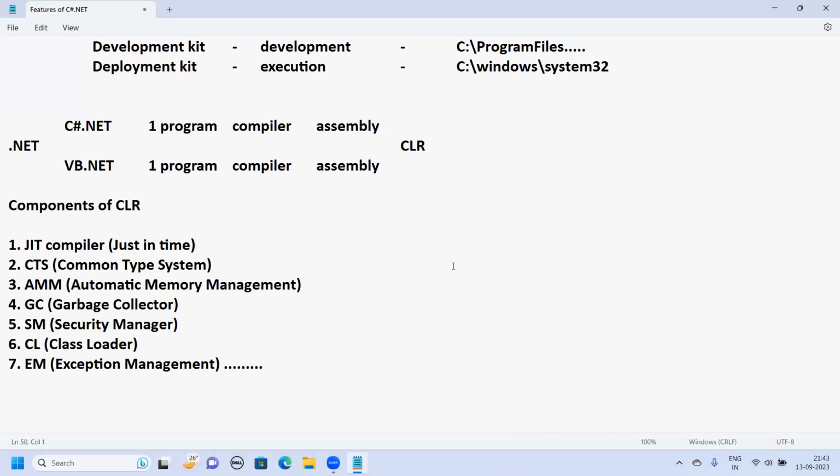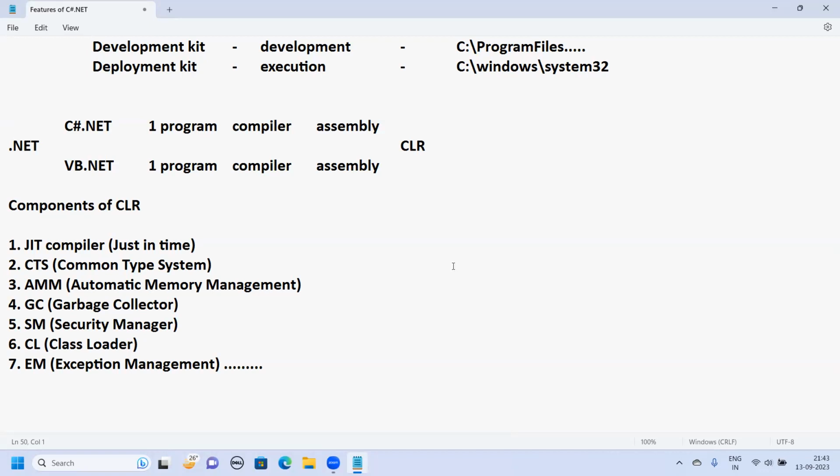What issues did we face? One of the biggest issues in C language was leakage of memory. If you're not aware of it, at least remember it; it has a detailed explanation in C programming.